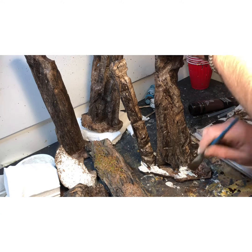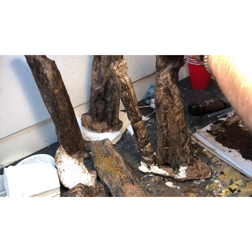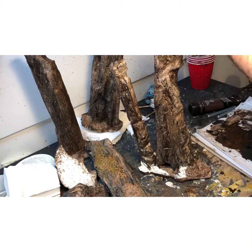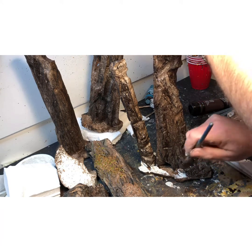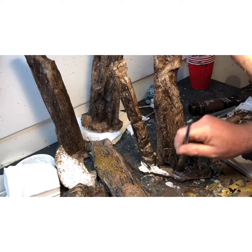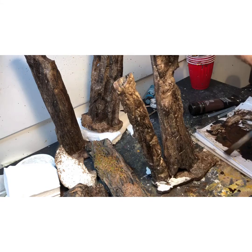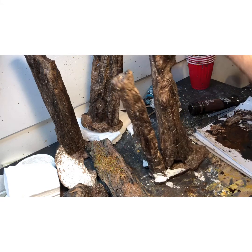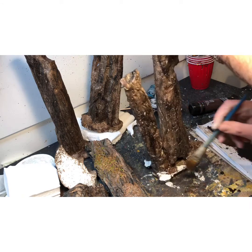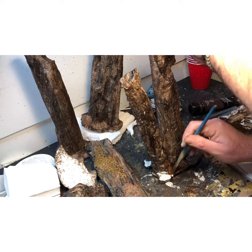We also, you know, if you have clay, you could do some really cool roots and hot glue them to the base of this tree. We did that in our Dagobah, and it added another cool dimension that you can kind of go on top of and layer stuff in. But again, this is just mud buildup that's been there for a minute. If you get a little up there, it's okay. We still have to go over this with our greens and our grays to make our bark look like bark.